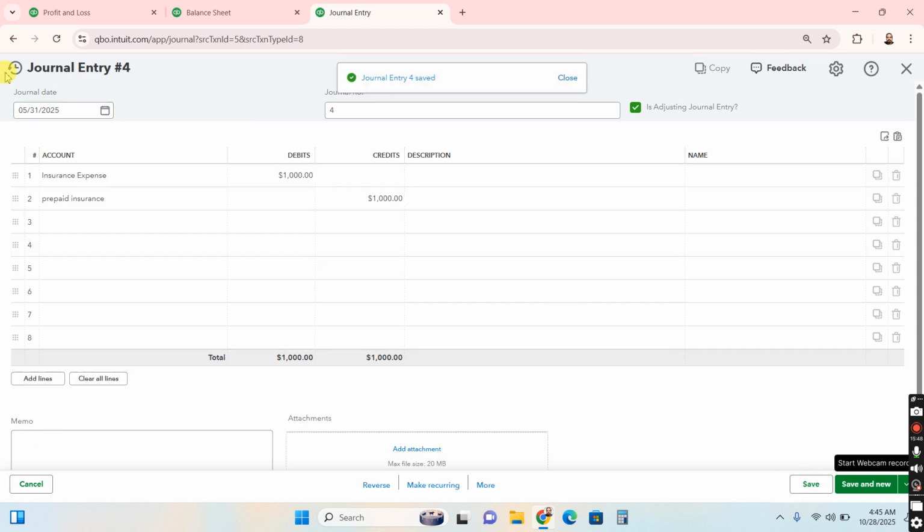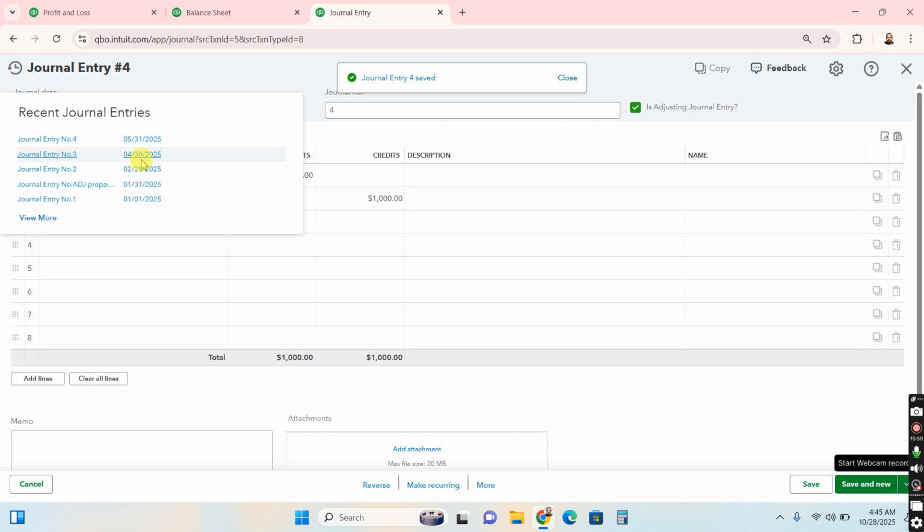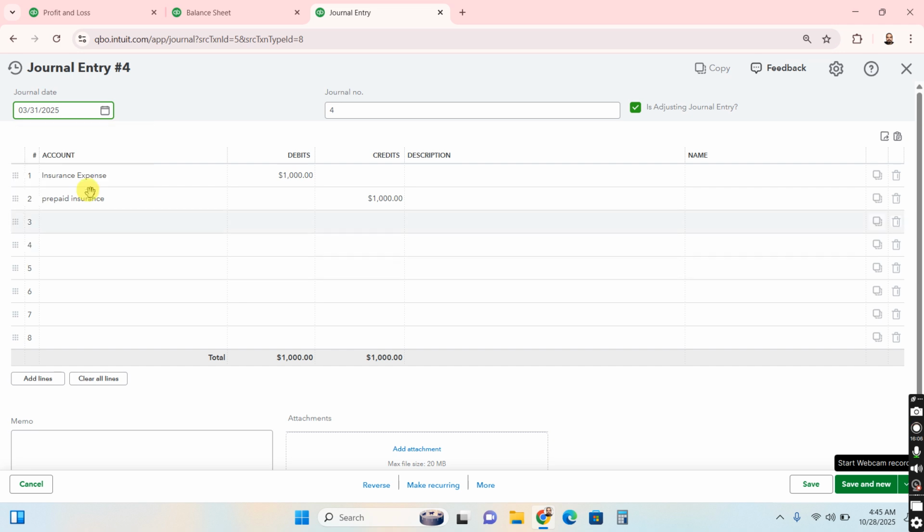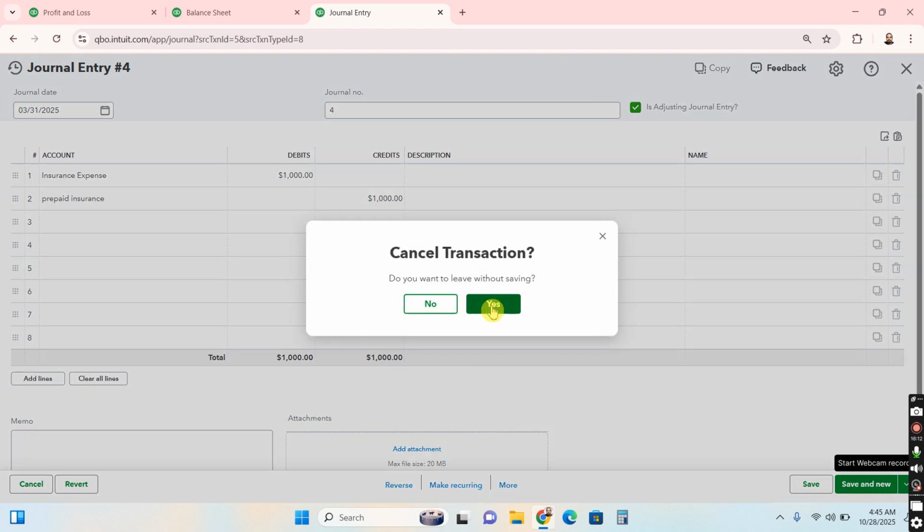Save. Let me see if I haven't made a mistake. First, okay, yeah. I missed the third one. Again, March. Let me copy it because I think I haven't copied.